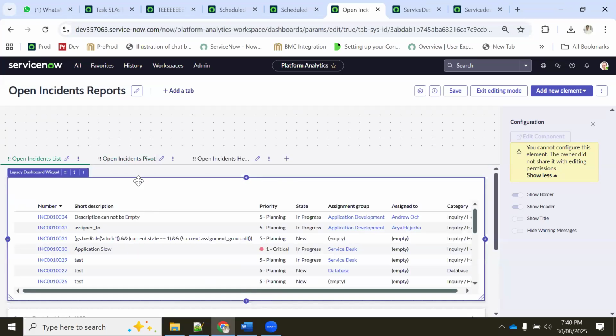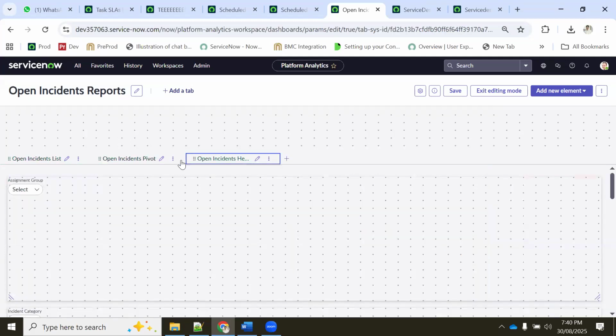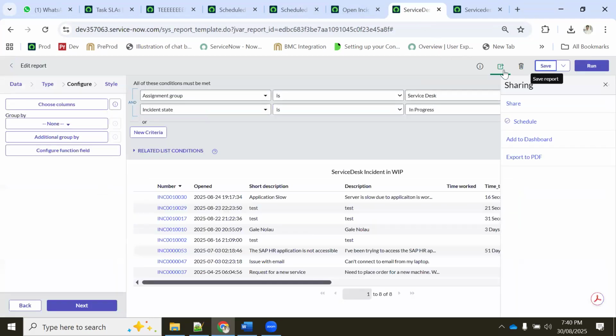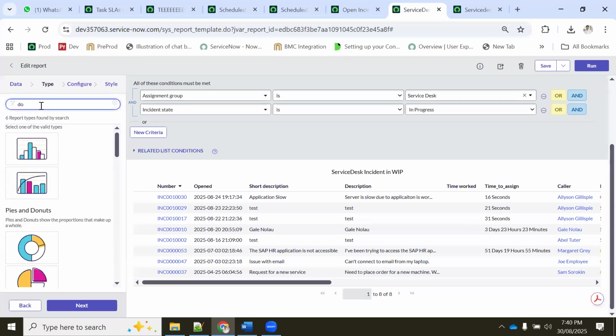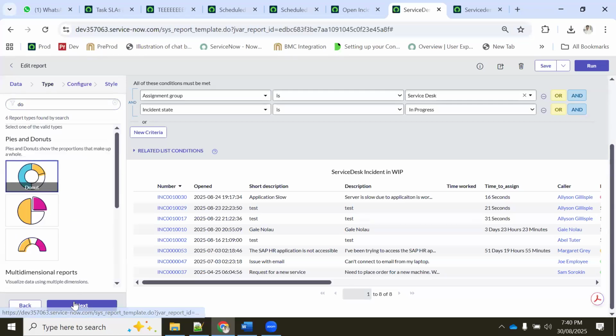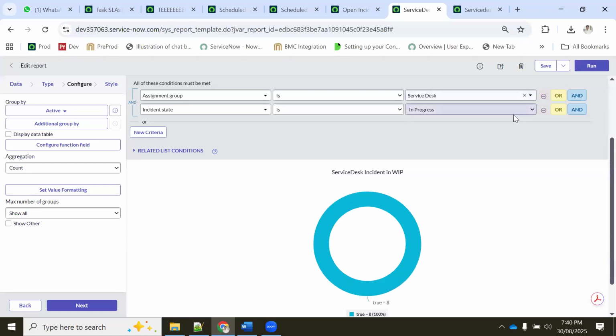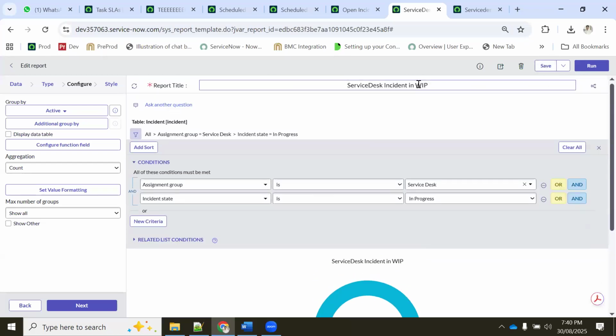So multiple reports can be added into a single tab. This is one tab, this is one tab, this is one tab, correct? So how to add tabs? Here it is. Reports can be added into multiple tabs. How can we add? Again, you come here, somebody asked, can you configure the same thing? Donut. Correct. So let's add donut. Right. So I will save this one as D something.